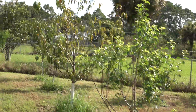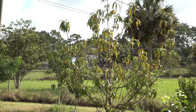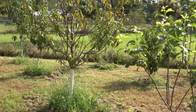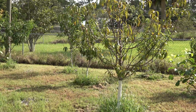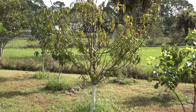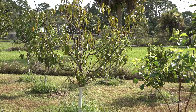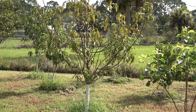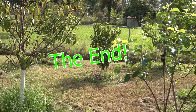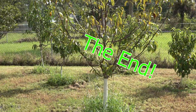Behind the Blue Damson, my Tropic Snow peach is actually starting to drop leaves — she's getting ready to go dormant. This is a very early peach variety; it has about a 50 chill-hour requirement, so it starts throwing out flowers in mid-January to early February. That's how early this peach is, and as a result it goes dormant early too. Anyway, I'm going to end the video now because it's really hot and I need to get back to work to clean the yard. Talk to you guys later, bye.